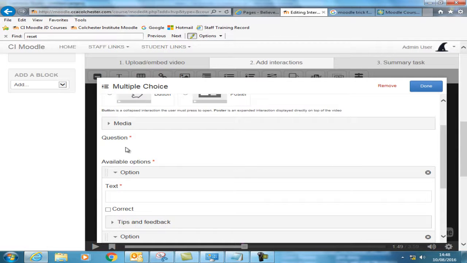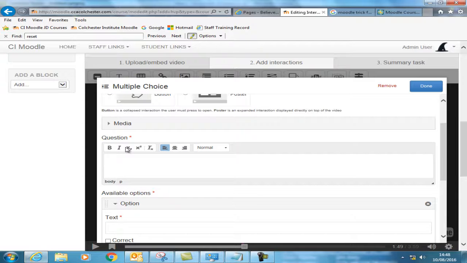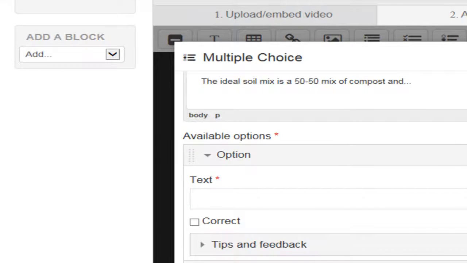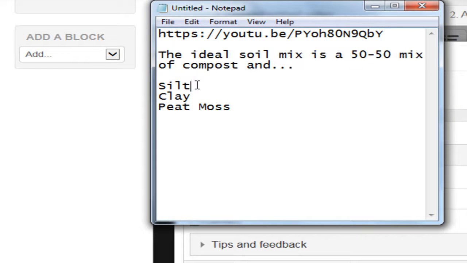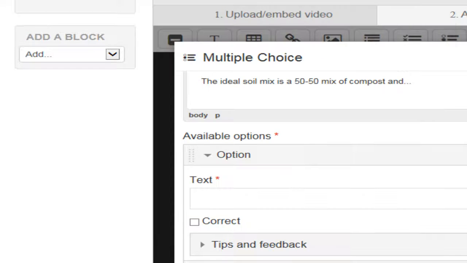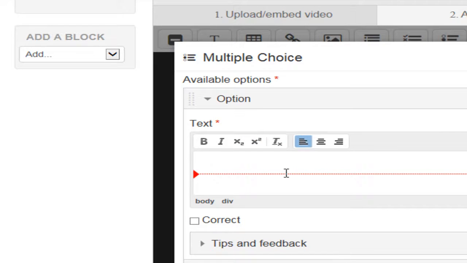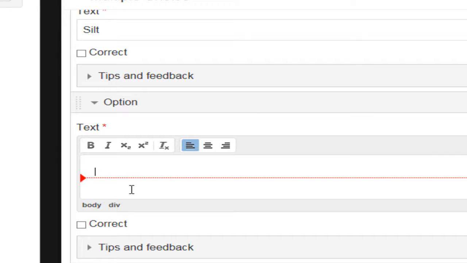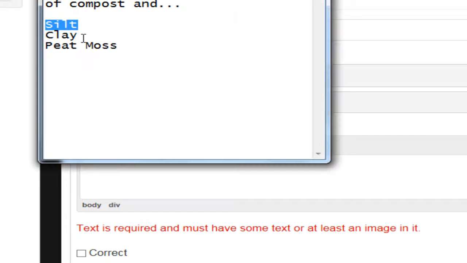So just pop it in. And then you have your various options, so just pop those in there. Next option is clay.